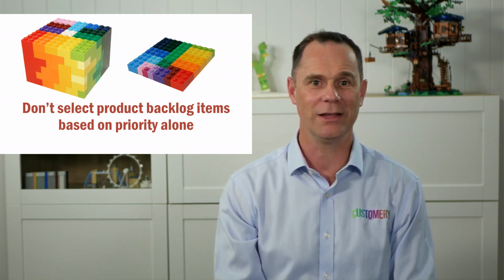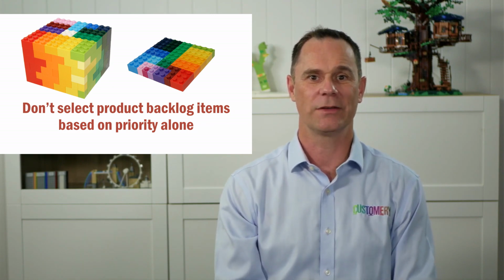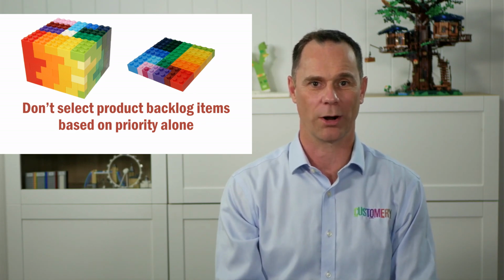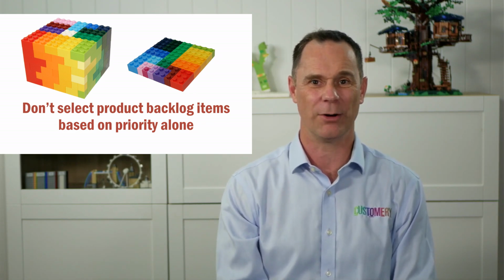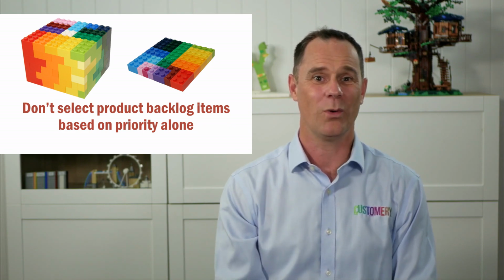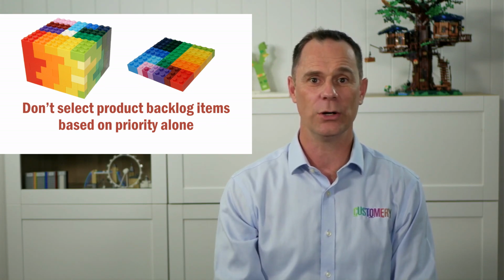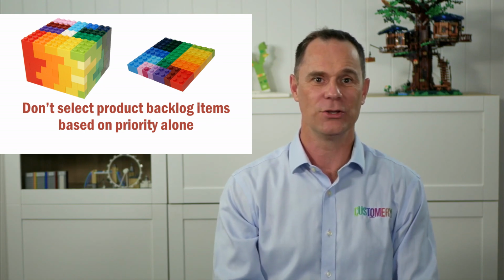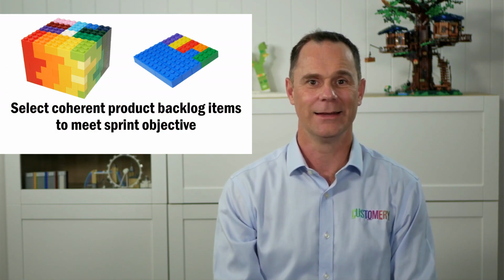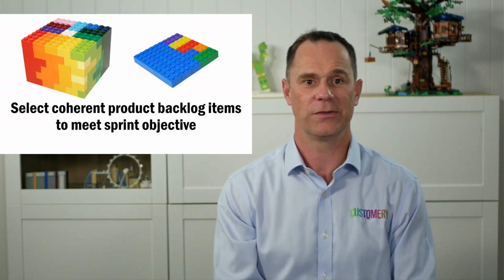A random collection of stories, even if they're all high value, reduces opportunities for collaboration because all the team members are going to be delivering unrelated work. It's going to be hard to get excited about tiny increments of progress on 16 different topics. Our stakeholders are not going to get excited enough to provide feedback when so much of the work doesn't relate to their domain. This is what happens when there's no draft objective before sprint planning and no coherent goal agreed during sprint planning.